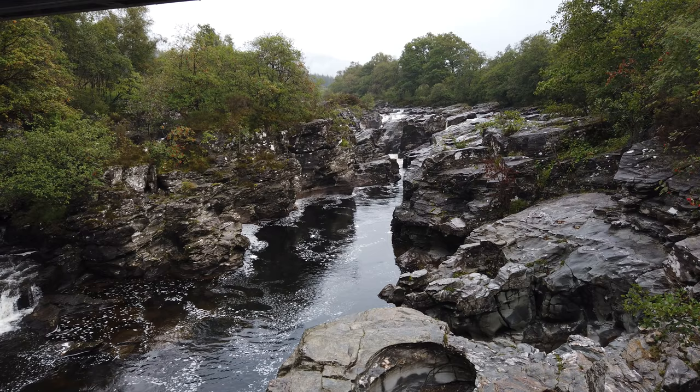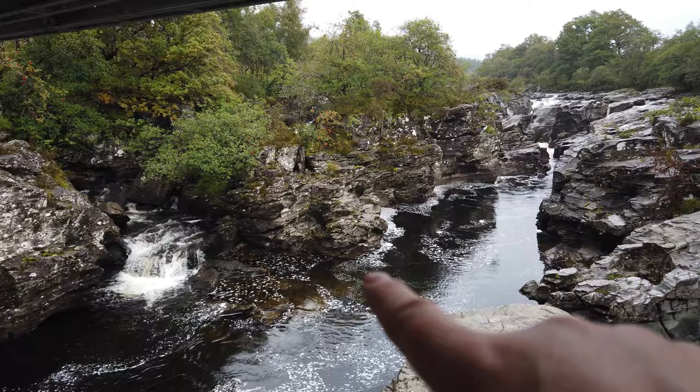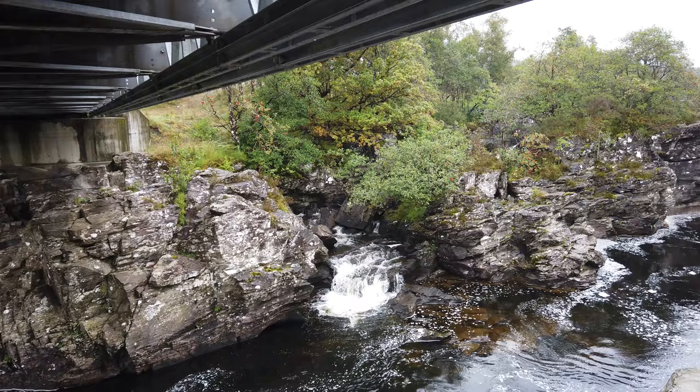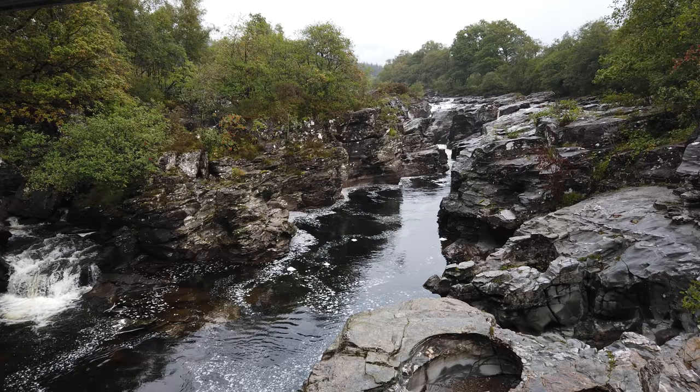So right, what I'm doing here just now is just grabbing details in these rocks again. Plus, of course, we've got this little waterfall here with another buried, what I think is a rowan tree at the top there. So I'm going to grab some shots of that, grab a few more up here, and then I'll head up onto the top of the bridge and see if we can get a better vantage point of those other falls.